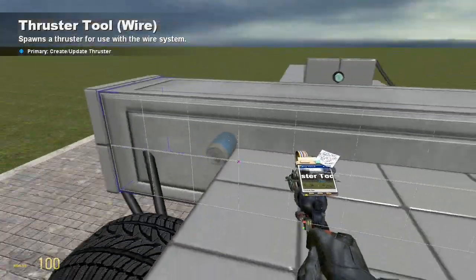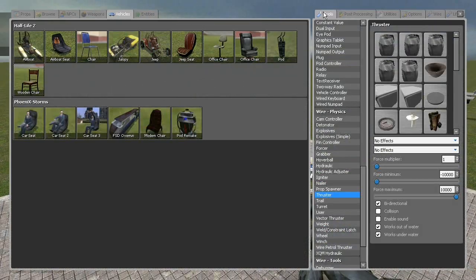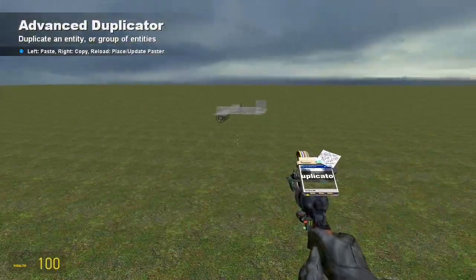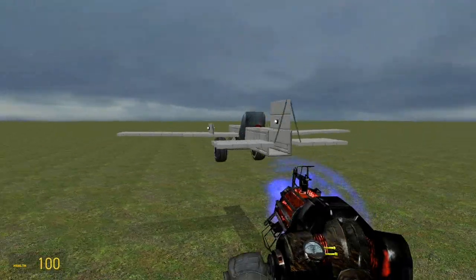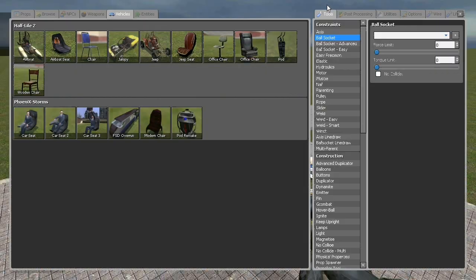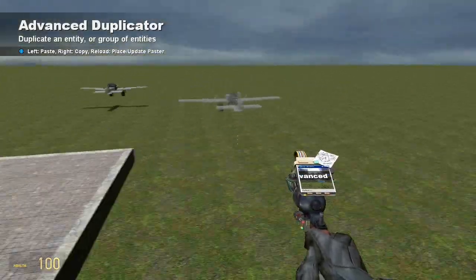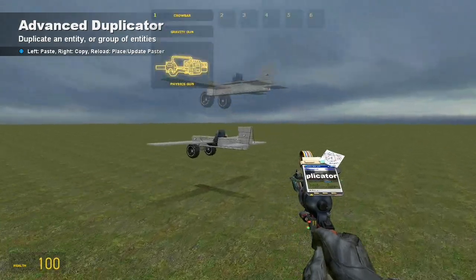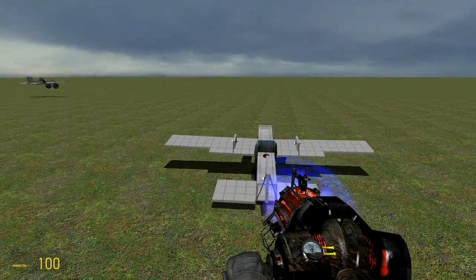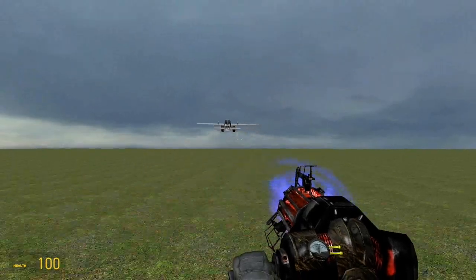Now that we're done placing that, I'm going to test the flight model of the plane. I'm going to dupe it and then make sure that I place it at original angles. I dupe things because if you unfreeze it before saving the dupe, it screws things up. I forgot to place my ball sockets on that version before I duped it, so all the ball sockets end up falling down — you would have screwed your entire thing up if you forgot that. Here's the dupe. I'm going to go ahead and just kind of throw it, because we don't have any wiring done, but we just want to see if it can fly.